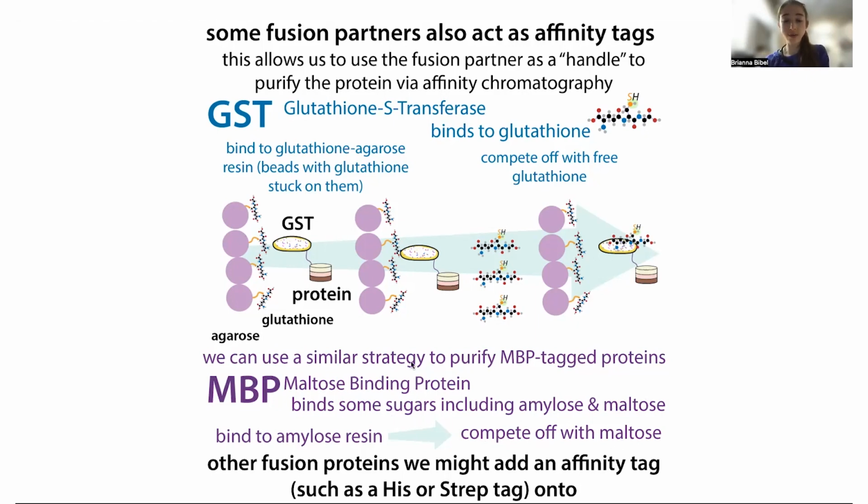And then again, what's nice about these is that they have the affinity and the solubility and all that stuff built into this one protein. For other fusion proteins, we might need to add an affinity tag onto the end of it if we want to be able to affinity purify these proteins. But with GST, I'm not a fan of GST, personally, just for using it, because I've had problems with dimerization and things like this, as well as degradation on gels and things. But a lot of people use it and seem to have good success.